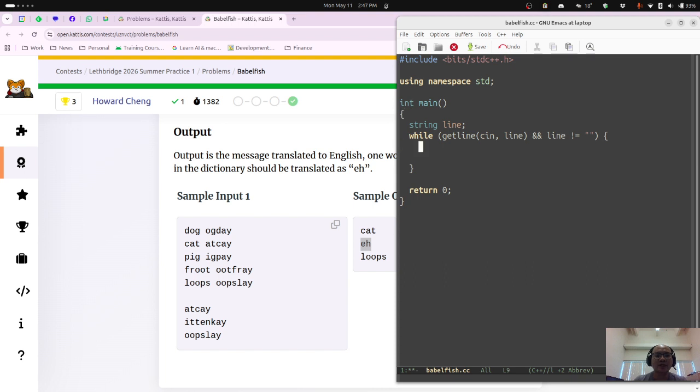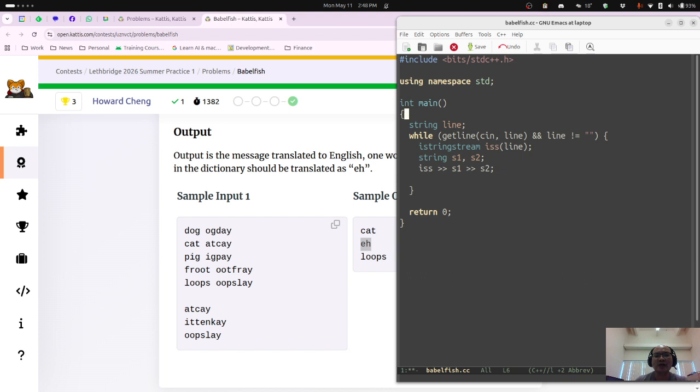So now that we have this line, how do we break it apart into two strings? The easiest way is to turn it into a string stream. If you don't know what that is, it basically means take the content of a string and pretend that it's kind of like a cin that you can read from. Pretend that somebody's actually typing the content of the string on the keyboard. So you can say S1 and S2, and then I can say is, and that will read in the two strings and separate them into S1 and S2.